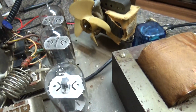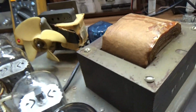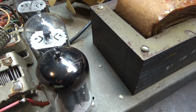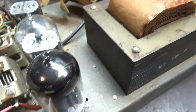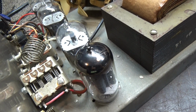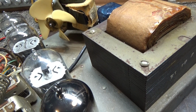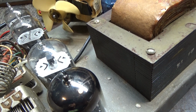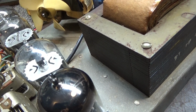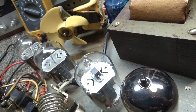But I wanted to speak about driver tubes and final tubes and matching tubes. Like this one is one driving three, and you can see the one driver tube does not match the three output or final tubes, and it doesn't need to. Tubes only need to be matched when they're on the same circuit, the same drive or same output. Let's say you've got a huge sweep tube linear with, let's say, one driving two, driving four, driving ten. In that case, the one pre-driver, or whatever you call it, doesn't need to match anything else. And the two tubes, this second pair, need to be matched, but they don't need to match anything else. They're like a circuit on their own. And then the four tubes would need to be matched, but they don't need to match with anything else.